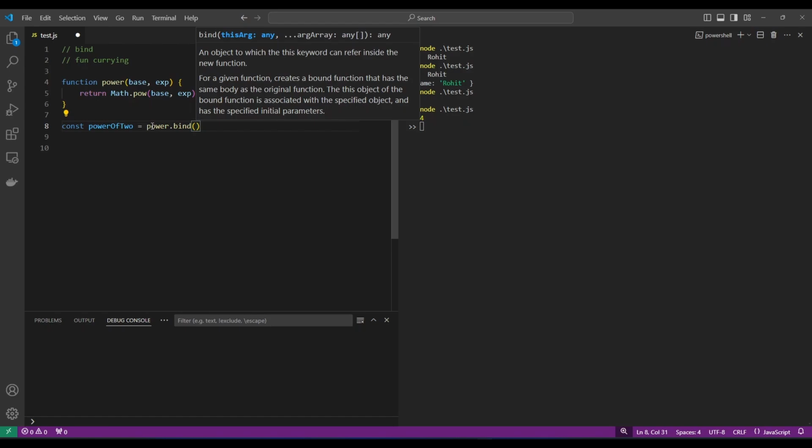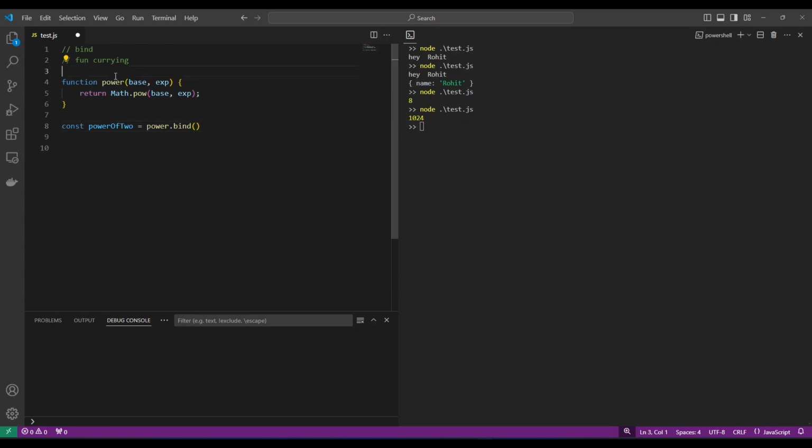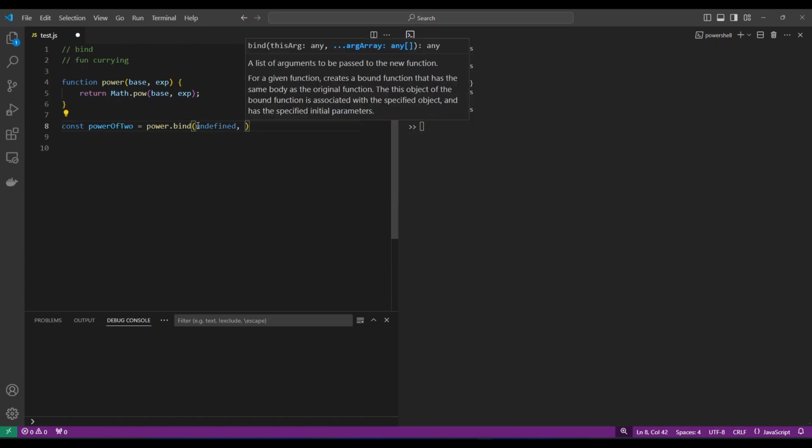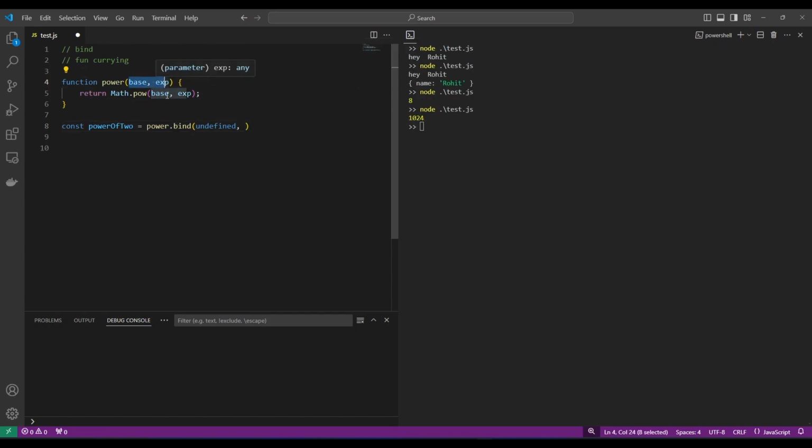For the bind method, inside power there is no use of this, so we can pass anything, undefined, null, anything. Now here is the interesting thing. The comma-separated arguments after that are the arguments needed by the original method, power in our case. The first argument needed by power is base.